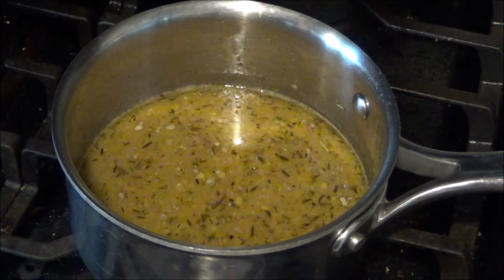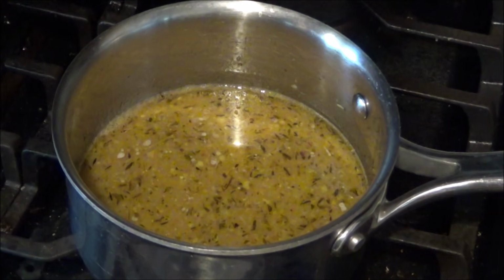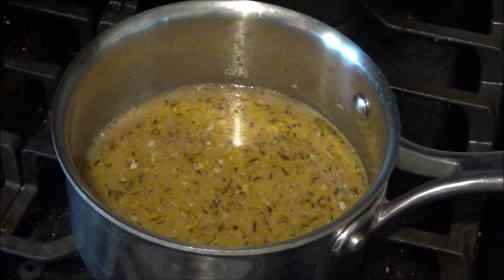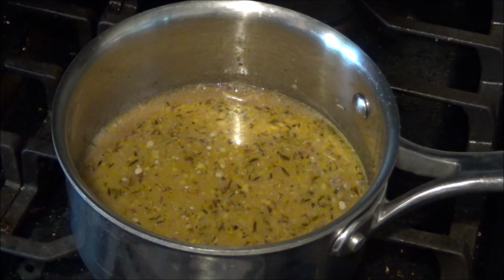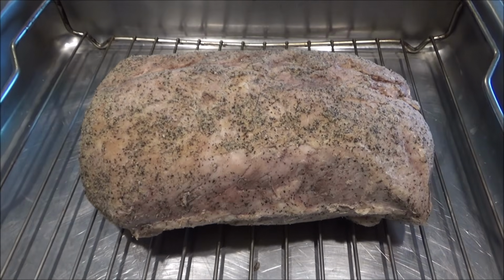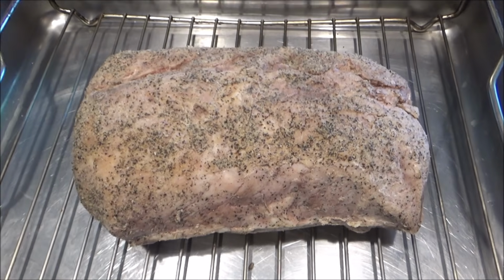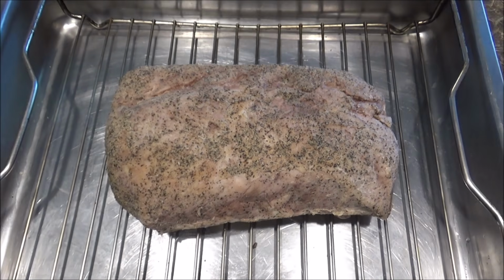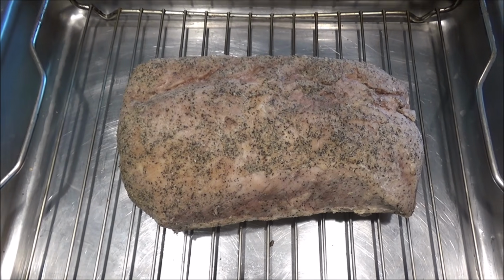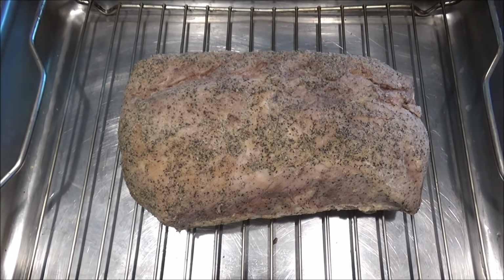In the meantime, let's go out and sear that pork loin. I'm going to do it on my Monument grills outside. Meet you guys outside in a second. Alright, here we are. Pork loin. Dried it off really well with some paper towels. It's on the rack drying off. Like I said, I'm going to sear this on my Monument grills. I'm using the infrared burner. I'll meet you guys outside.